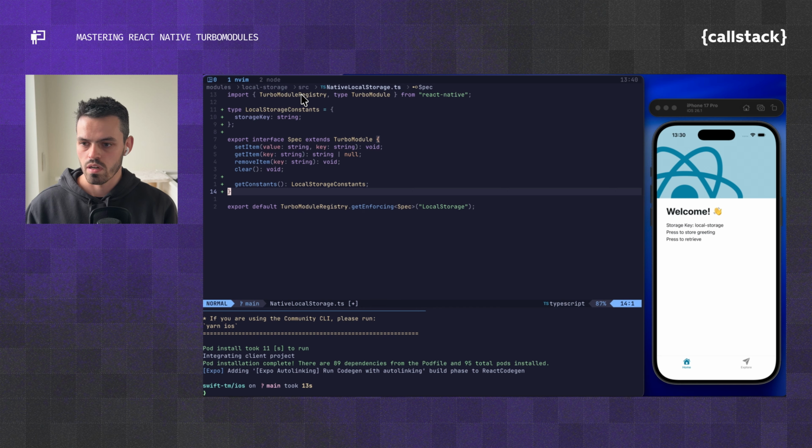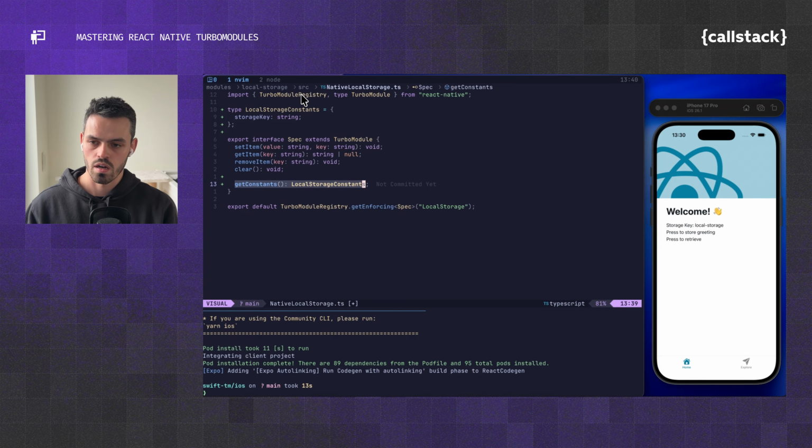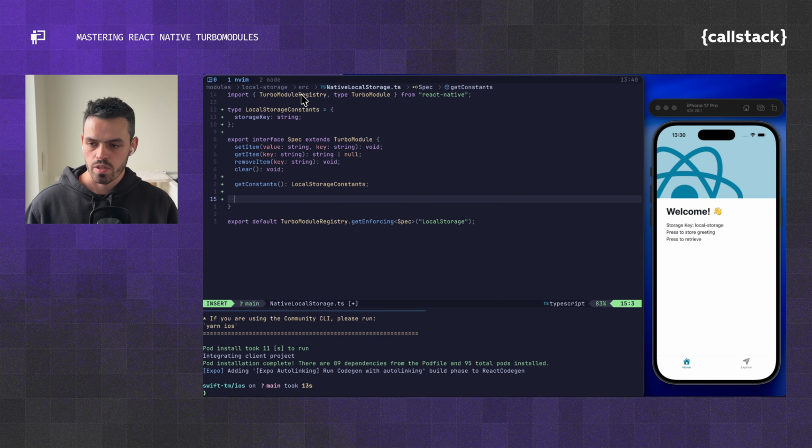And then here we can use getConstants and type the return value as LocalStorageConstants. And this getConstants is a special name, because only if you use this one will you get the actual typings properly. Codegen looks for the getConstants method and then uses a different set of typings and code generation.